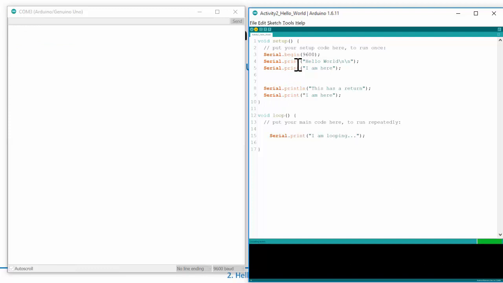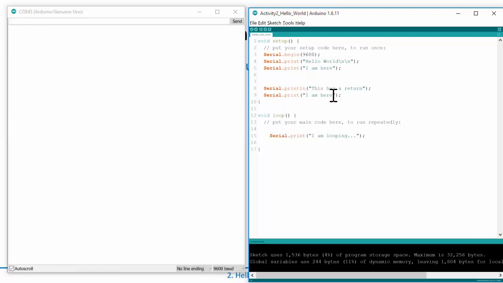I'm going to see how this works. So it should come through here, it'll say "I am here," no carriage return, and then it'll start, it's writing like crazy. Okay, so it's going nuts. And the only way to stop this is basically turn off the Arduino. It's running and it's not going to stop.